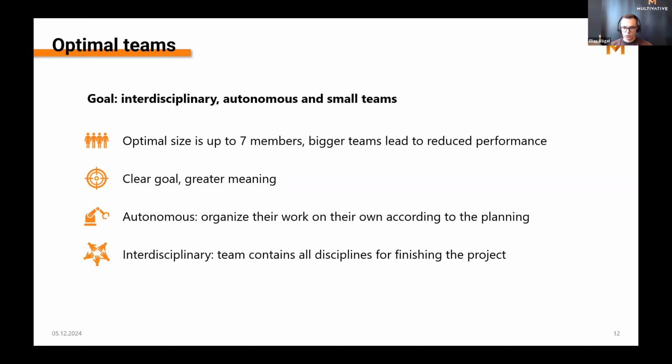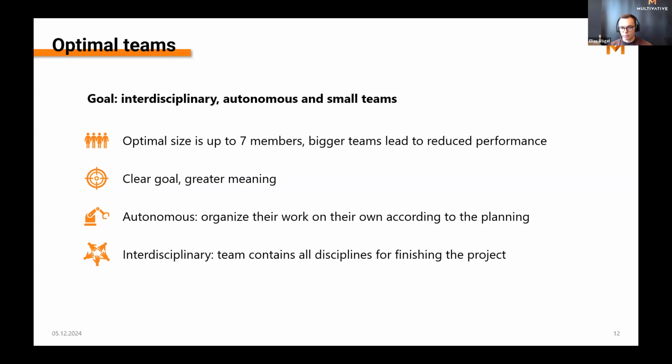And interdisciplinarity is also a huge point, because it's much more effective to have a team that contains all the disciplines that are needed for finishing the project, instead of having a software team, an electronics team, a mechanical team that are all working on several projects at the same time.